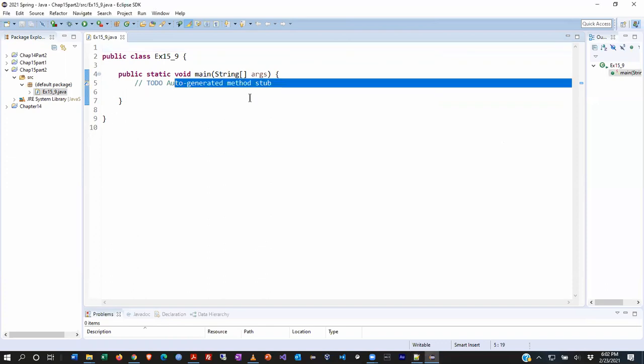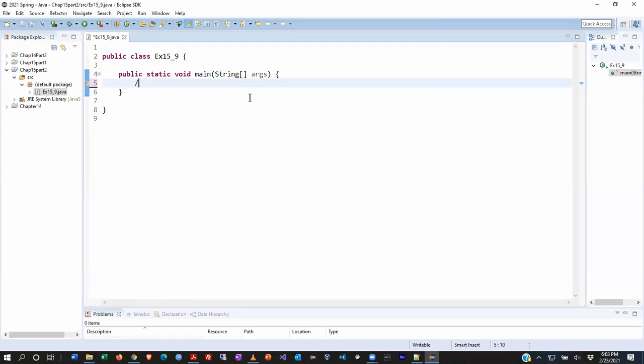All right, let's go ahead and do the basics here. Let's get rid of some of this unnecessary stuff. Let's put in the launch directive immediately in the main method.